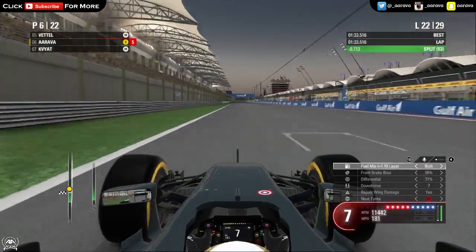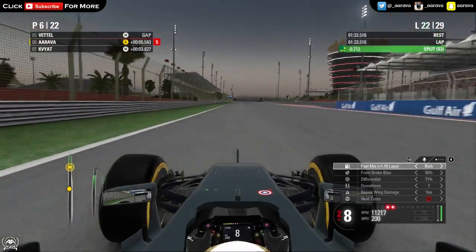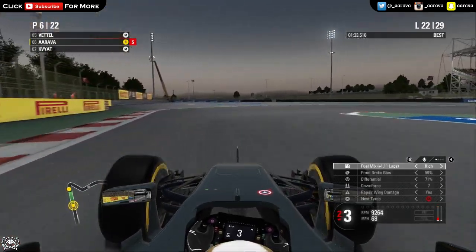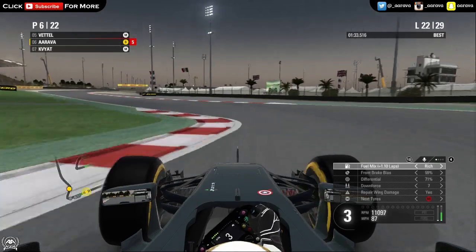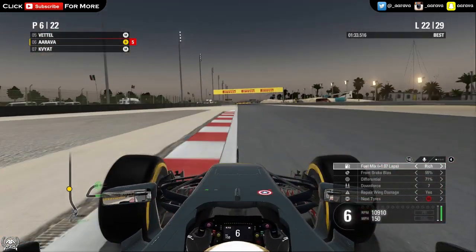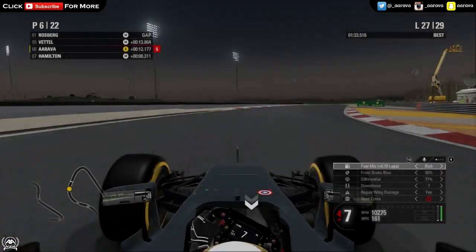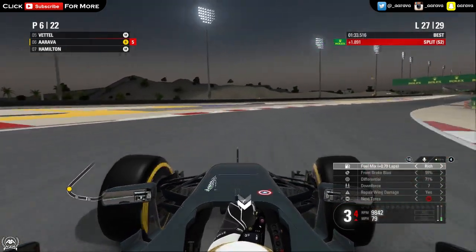Unfortunately, though, on lap 21, as we come across the line for lap 22, you can see we're in 6th place at the moment. That's because Hamilton has made an extra pit stop that I don't think he was planning. You can see Vettel nowhere to be seen ahead of us on the mini-map. Quite a sizable gap there with only 7 laps to go. I can't really explain it. Just no pace on the soft tyres, unfortunately. And it looks like Vettel's done a good enough job on the softs and the mediums to get away from us. So really, the plan of being fast at the end really did not work out for us.